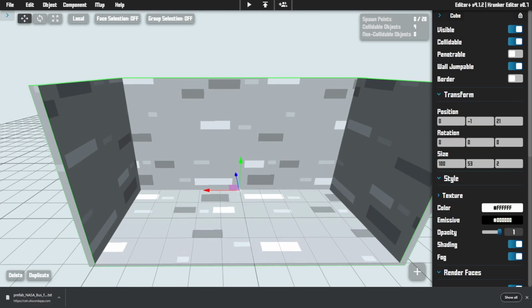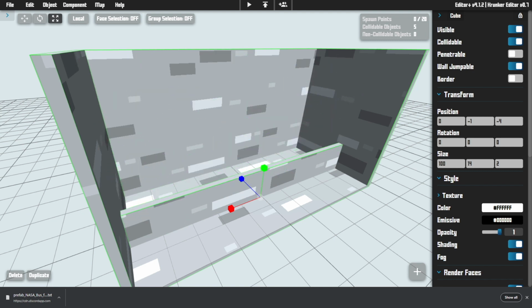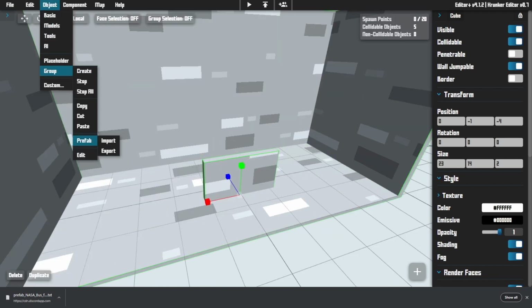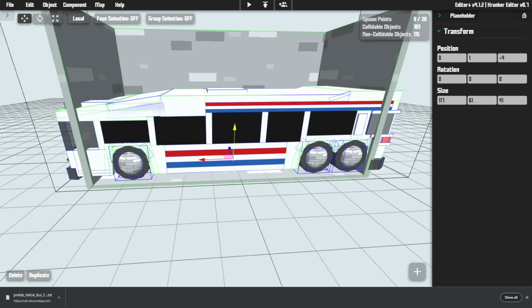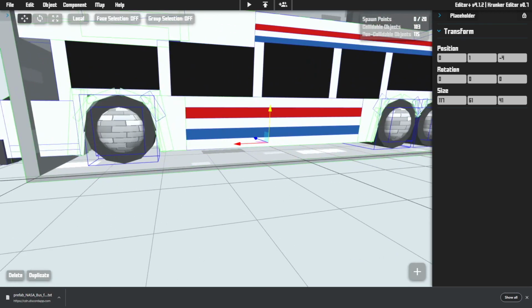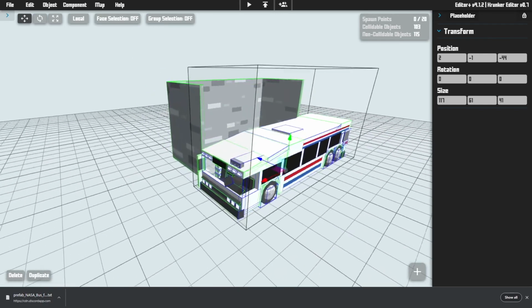Now go back into the editor and make a new object, because the prefab has to have something to replace. Then go to Object, Group, Prefab, Import, and either JSON or file. File is usually easier, but sometimes you just have the actual text, and that's when you would use JSON. So now if you click on file, you can select the asset and it will automatically import into your map. Keep in mind that you have to have an object selected for it to replace. If you're getting an error, it's probably because you didn't have an object. Okay, that's it for importing assets.